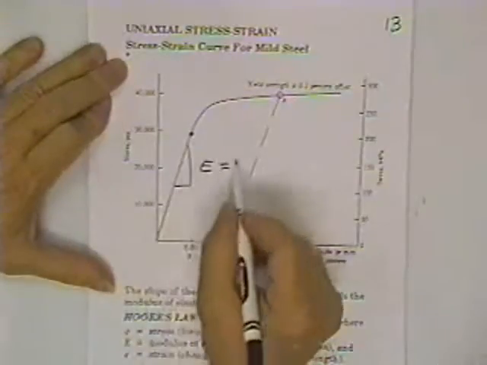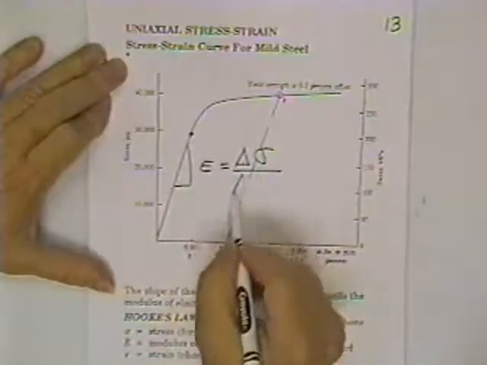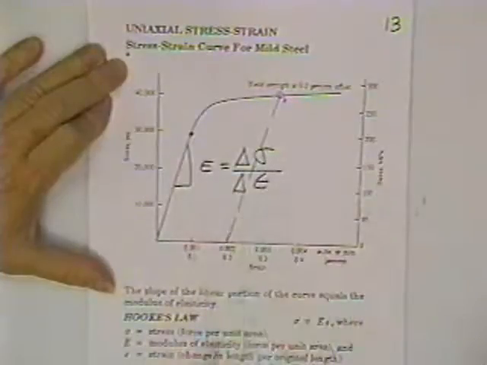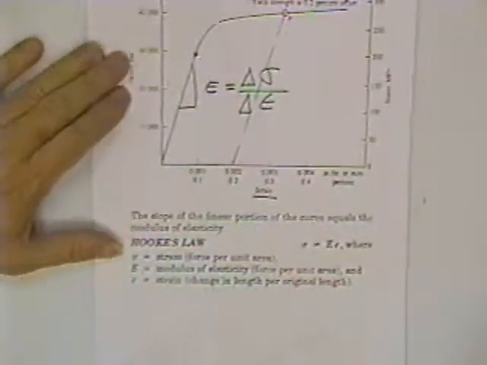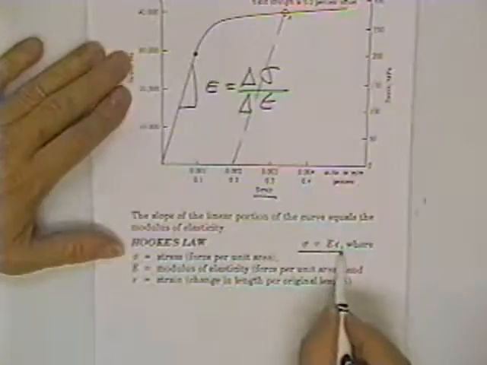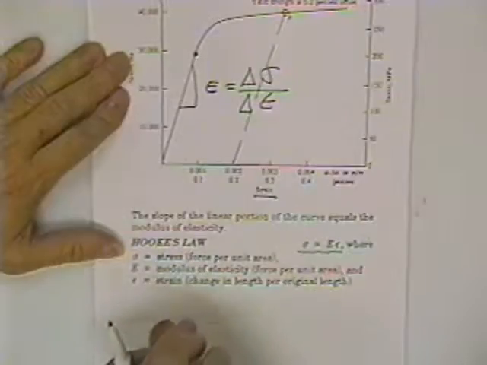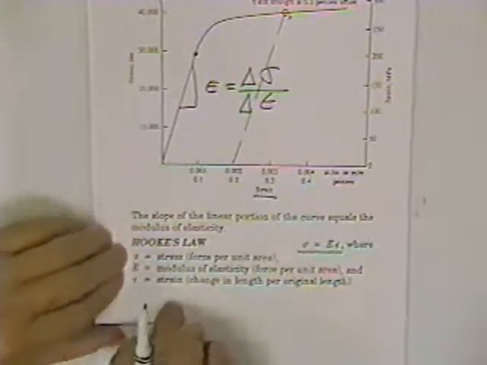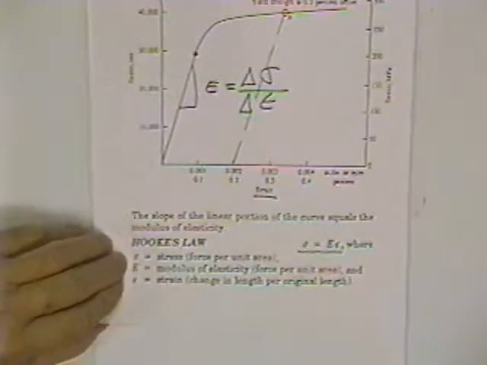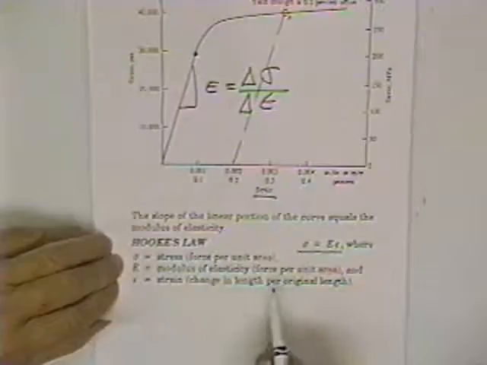That would be some change in stress divided by a corresponding change in strain. They also give you Hooke's law, which says stress is equal to strain times the modulus of elasticity. We assume they don't give you any of these equations without some purpose. They are loath to waste ink. So you want to know where the equations are, and you want to know how to use them.